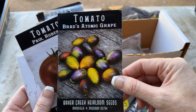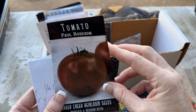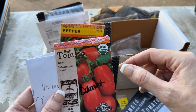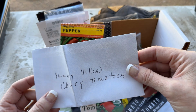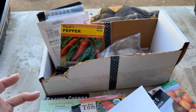Never had a successful Brad's Atomic Grape. Never had a successful Paul Robeson. I've planted these before. I've just never got one. And then Aroma, just because. And then my mom sent me these seeds and said they were a nice yellow, yummy cherry tomato. So I'll plant a couple of those. Those are what I'm planting.